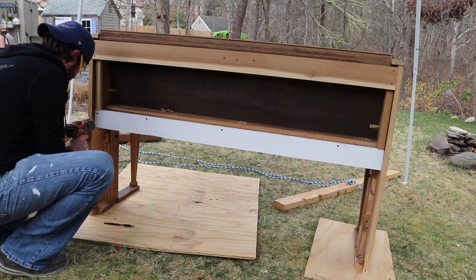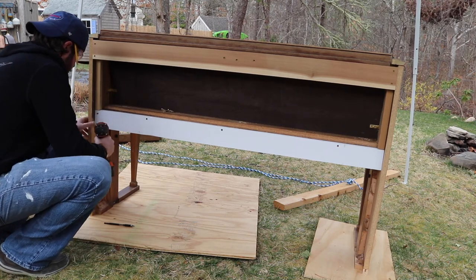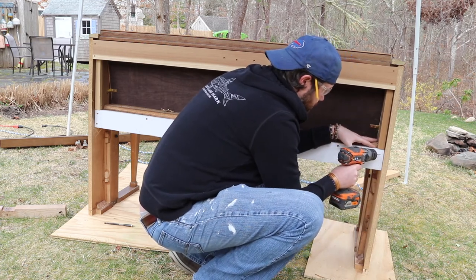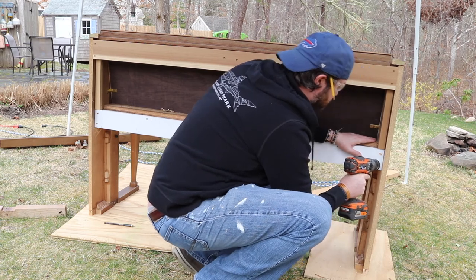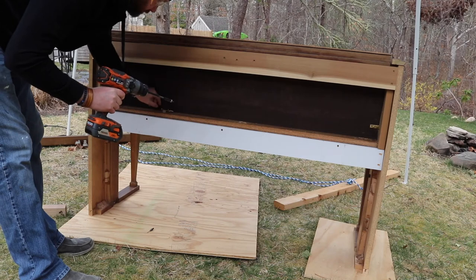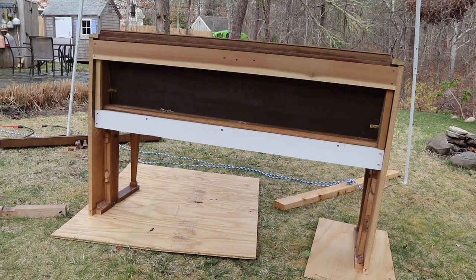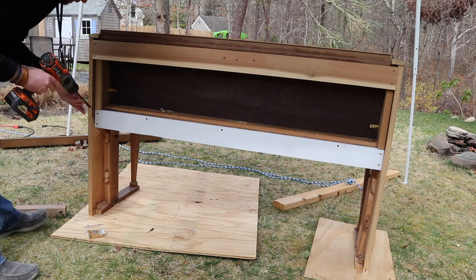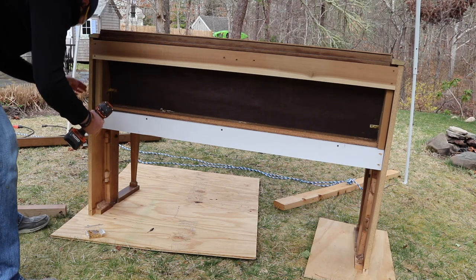And I'm gonna use smaller screws for these, so I don't go out the other side. Oop, I almost used the long ones. That would have been bad. Mess up the whole outside. All right, so these are 1¼, and they shouldn't pop through, but if they do, whatever. I think it should be fine though. At that angle, we should be good. Yep, we're good.